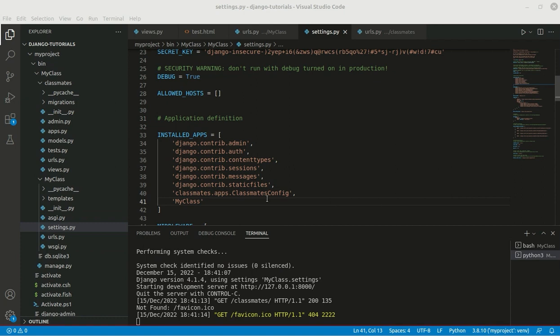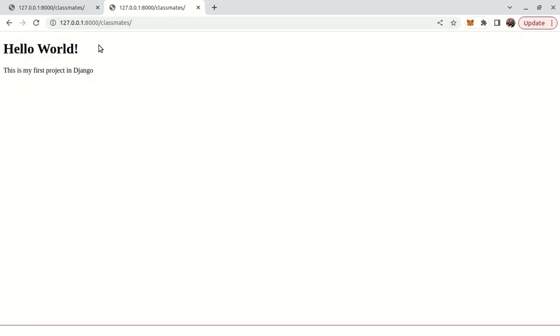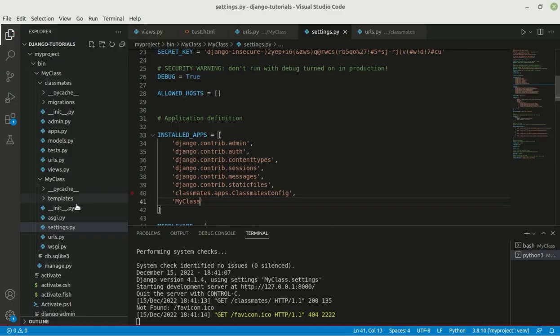The reason this happened was because I hadn't imported the name of my class. So the name of your project should also be included here apart from the name of your app. So here I've also imported my class into my installed apps inside of the settings.py file. Once I do that and I refresh the page, save the code, you will be able to see instead of the classmates URL error, hello world, and this is my first project in Django. So here the template worked and it did exist. However, the code said that it doesn't exist. But the problem was that my class folder wasn't included inside of the settings.py after migration. So once you fix this, everything will be fixed afterwards and you will face no errors.